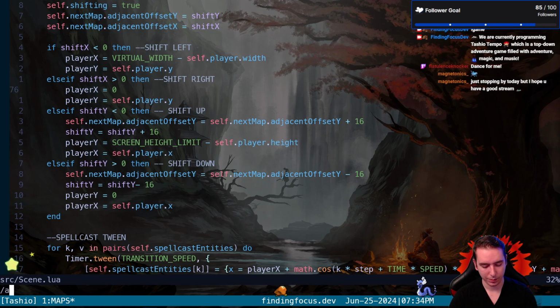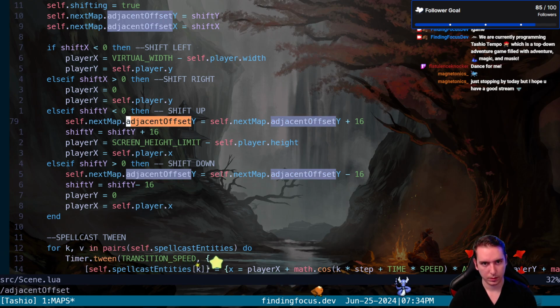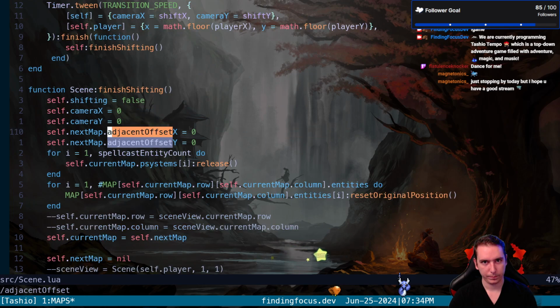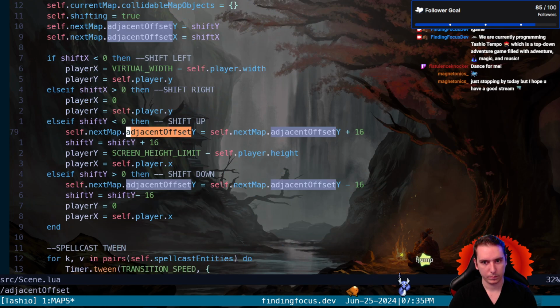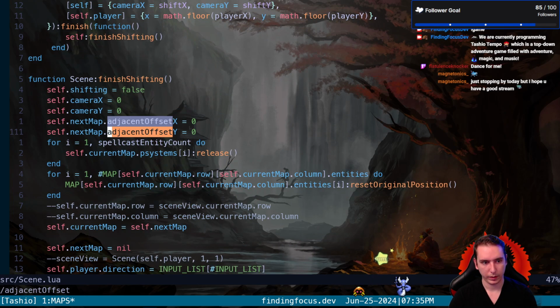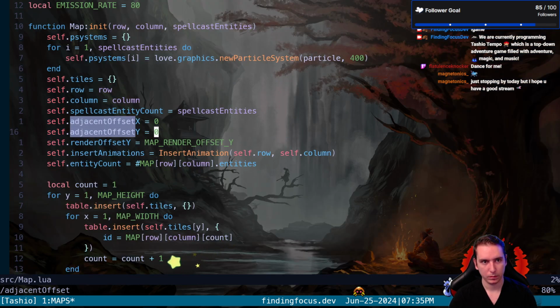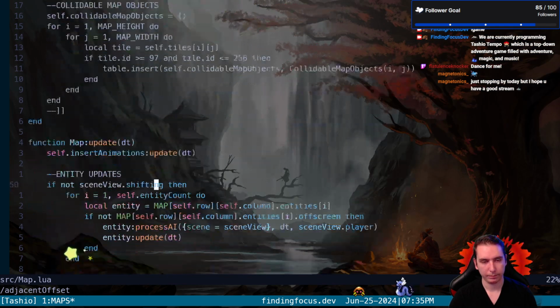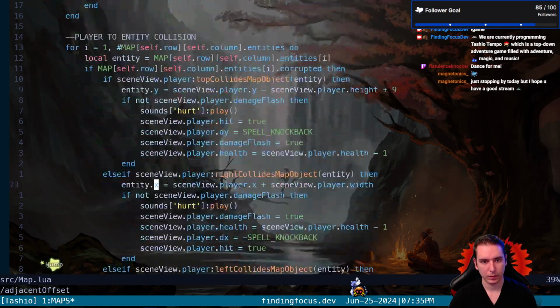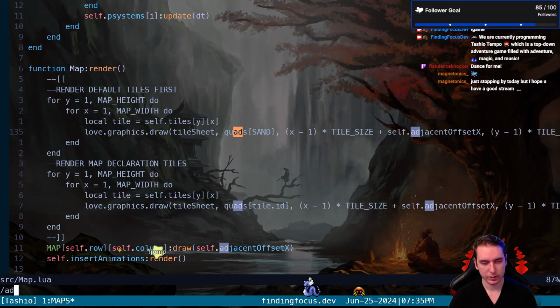Where are we? Adjacent offset. Okay, it's in our map we're looking for. Okay. Where do we assign our adjacent offset?